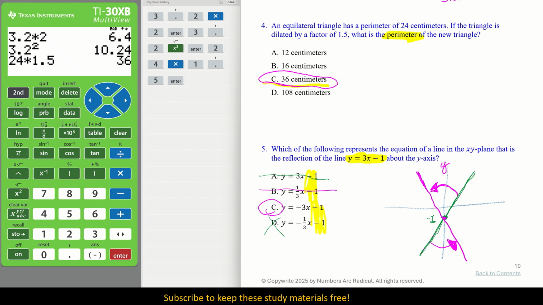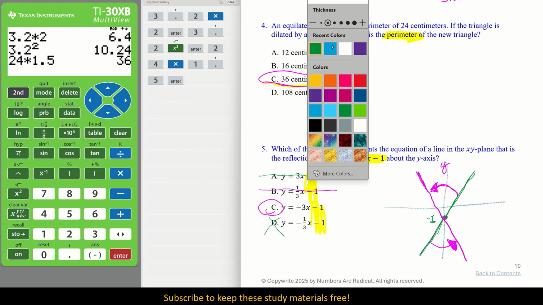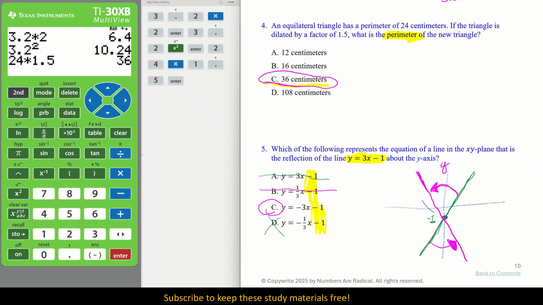Now, I want to talk about D. What would that look like? So here, let's get a different color. Grab something different enough, like this purple here. Here we go. What we need, you would have to come out like this to create a perpendicular situation. So let's say they gave you graphs to choose from, and you saw something that had a 90-degree angle and they're talking about a reflection about an axis, automatically you know that is just not going to work.